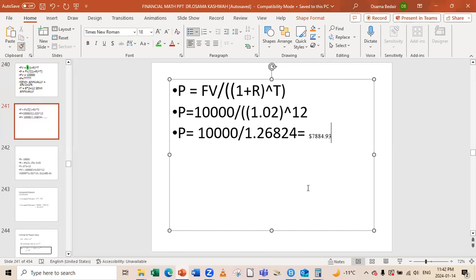And this is the end of this example. How to calculate: if I give you the present value and I ask you for the future value, you know how to do it. If I give you the future value and I ask you for the present value, you also know what to do here. So one of them, we get it with the existence of the other. If I ask you for the future value, expect that I will give you the present value. And if I ask you to get the present value, then expect that I will give you the future value. But take care while you are working on what we need, or what the exercise is about. Is it about the present value or about the future value? We'll move to the next part.